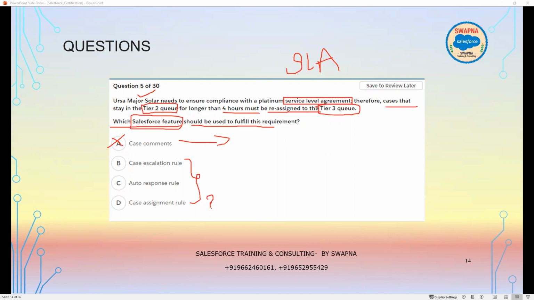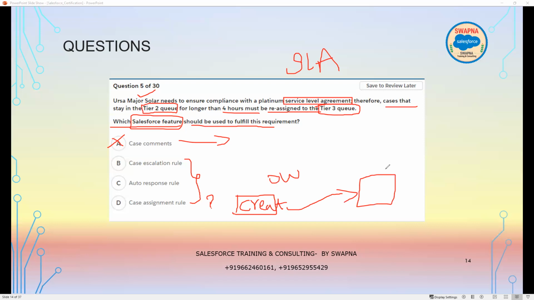Right. The case assignment rule gets executed whenever the case is created; during the creation of the case, the assignment is applied. But here, the case is already created. Now I am moving the case to another queue, moving the owner from here to another owner.